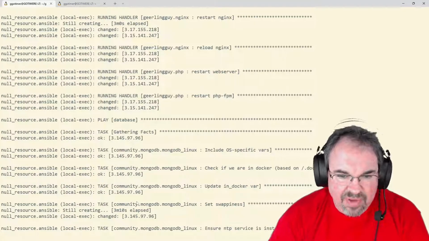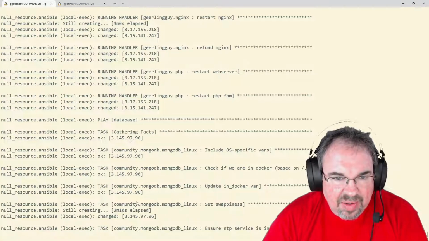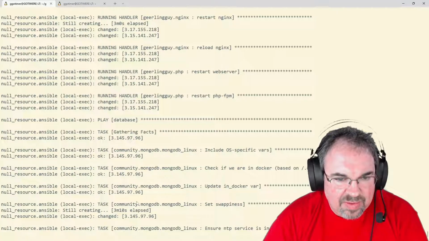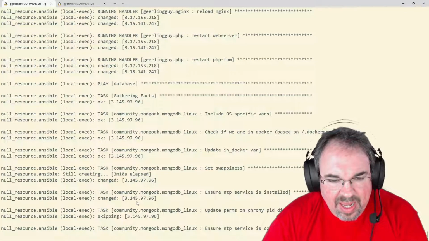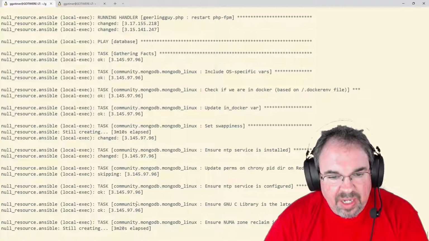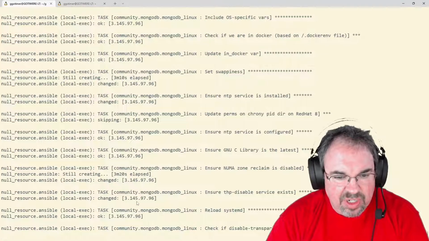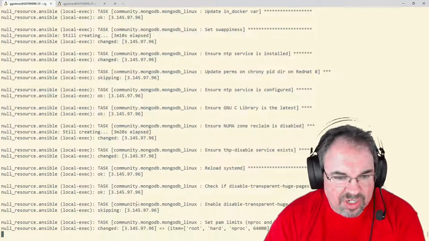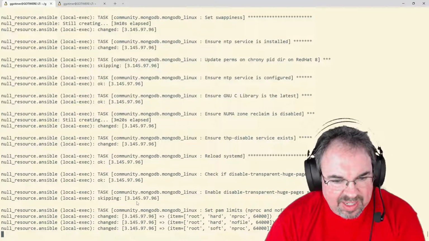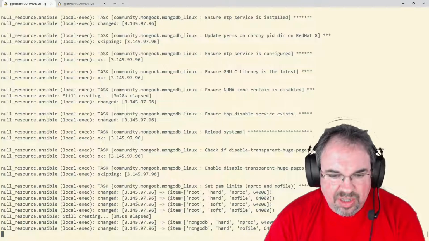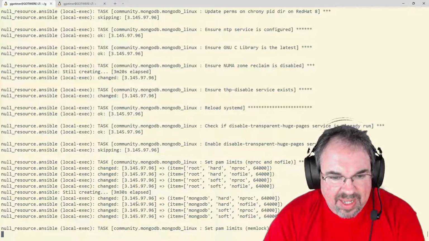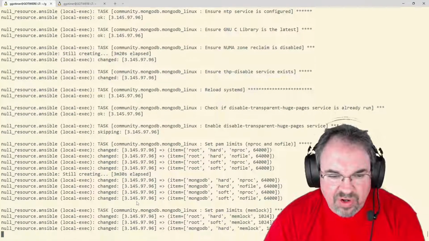That's also going to take a few minutes to do. But notice we haven't had to do anything else, right? This is all running automatically. And one of the neat things about this is it's completely idempotent. What that means is if I run this again as soon as we're done, it won't have anything to do because everything's already been set up this way. Unless something has changed, there's nothing to do and it won't do anything. That means it's safe to run it over and over and over again.